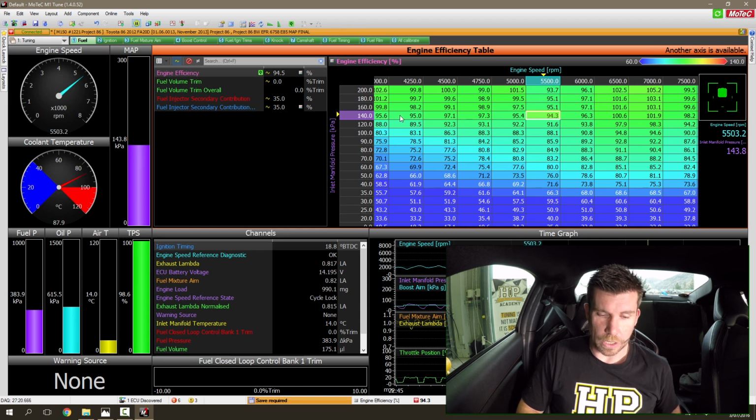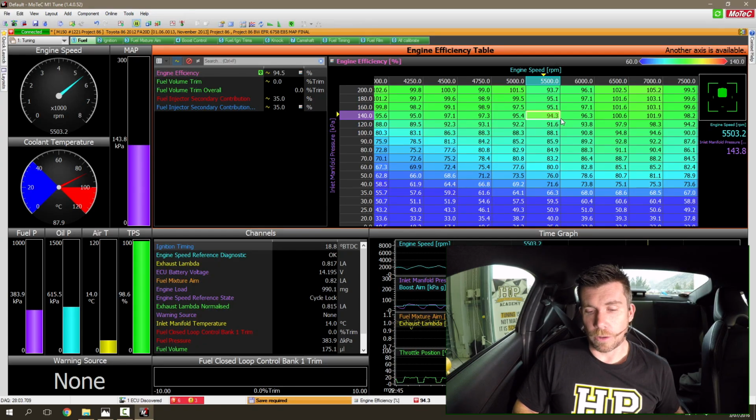What I'll do is I'll just draw a line through the area that the engine was operating at, and what we found is that at higher RPM, our boost pressure does tend to drop away a little bit. So what we want to do is look at the values we've achieved through the area the engine was actually running, and then we want to extrapolate those upwards into the untuned areas, so the higher boost levels. And what we're trying to do here is guess ahead a little bit at the sort of volumetric efficiency or fuel values that the engine will need to see when we increase the boost and run in those areas.